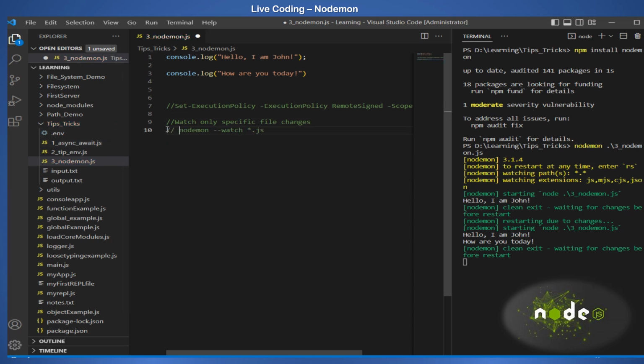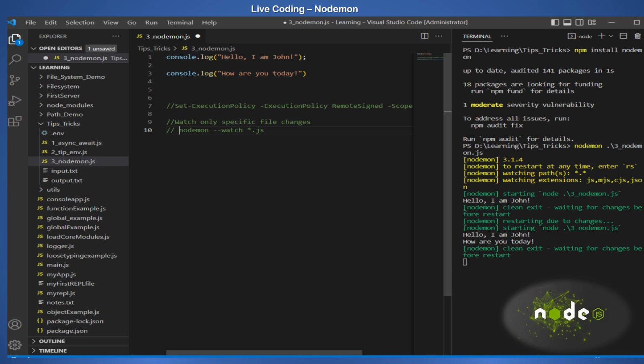Coming to the other one, if you want to ignore any files or directories, in the package.json there is an ignore section where you can mention what all has to be ignored, so that nodemon will automatically pick those up.